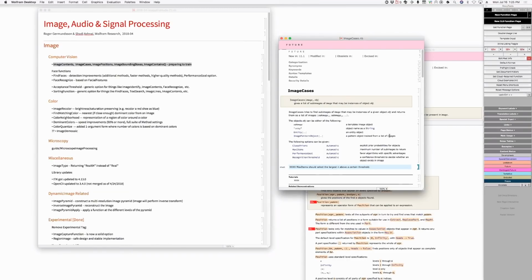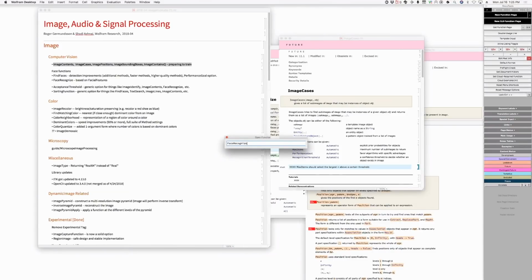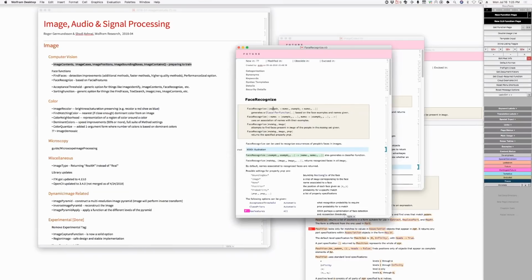Okay, find faces, good things happening. Okay, face recognize. Now, what is that going to do? Do we have a page for that? Yeah. So given a list of faces, okay, so that's a single example of a given face, right? Like something from the employee directory or something. Yep. Is that right? Yes. And that's if you want to have multiple examples here. Correct.